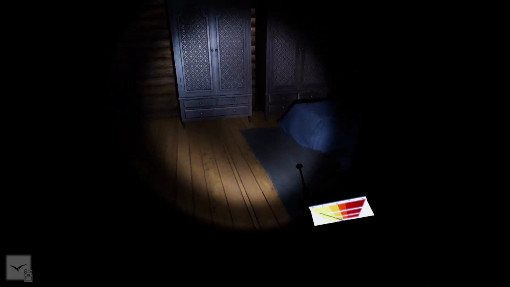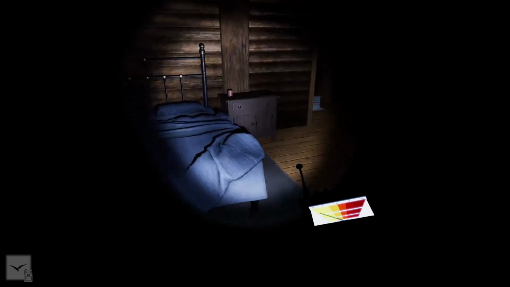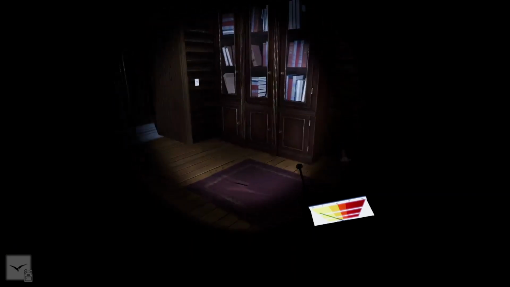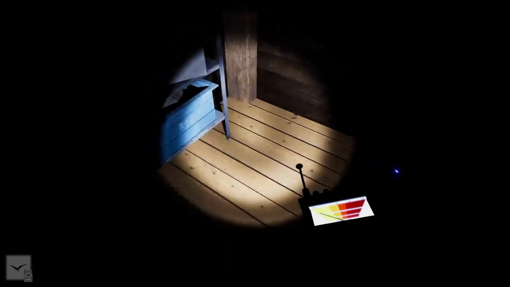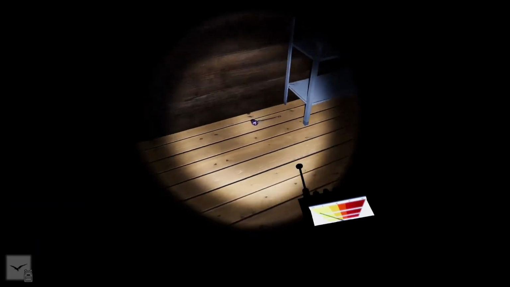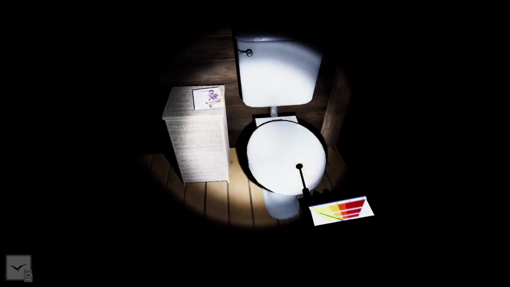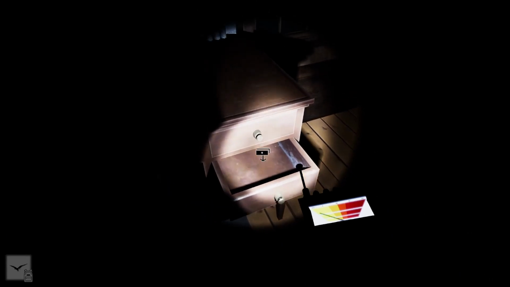Luke Green, there's a magic wand in the back room. Hype. Luke Green, the green Luke. Oh, negative, nice. Luke Green again. Revenant or Buruburu? EMF would be the biggest difference. Also fingerprints. Both of them have ghost box. EMF would be the big motion decider. Motion detector would also be good, but I haven't heard that yet, so it's probably not motion detector. Yeah, probably not.